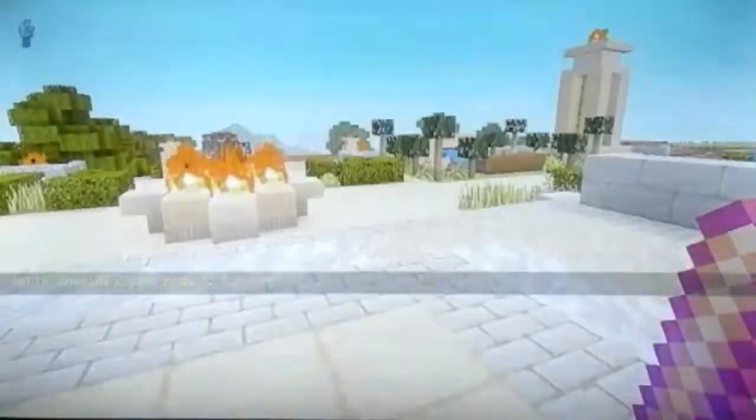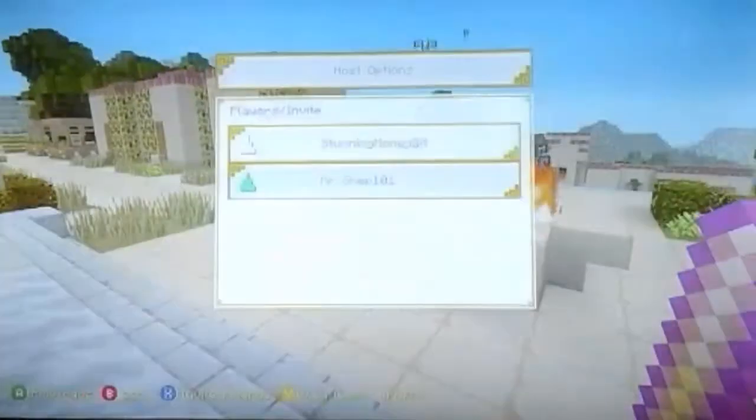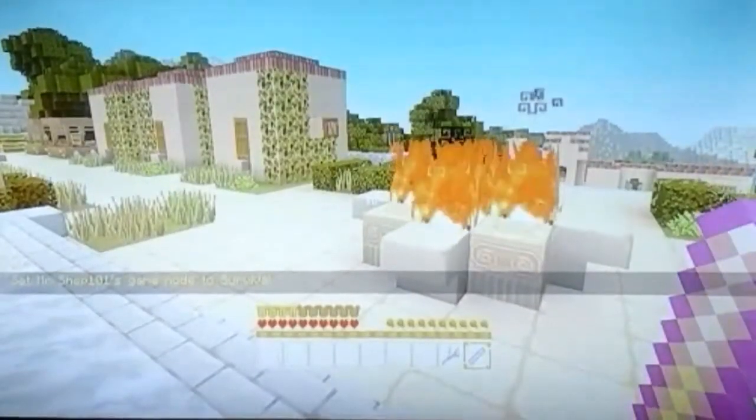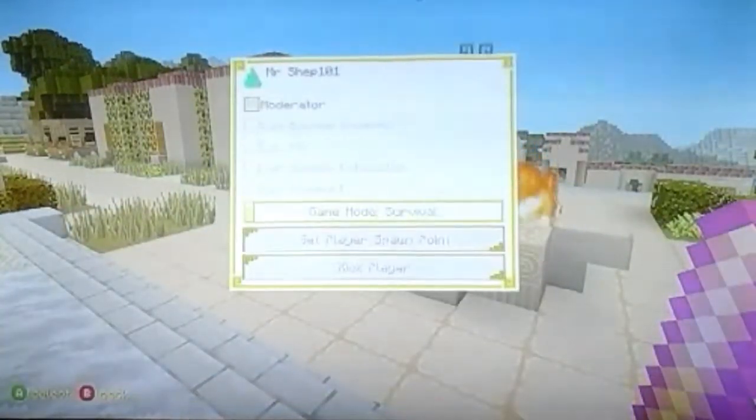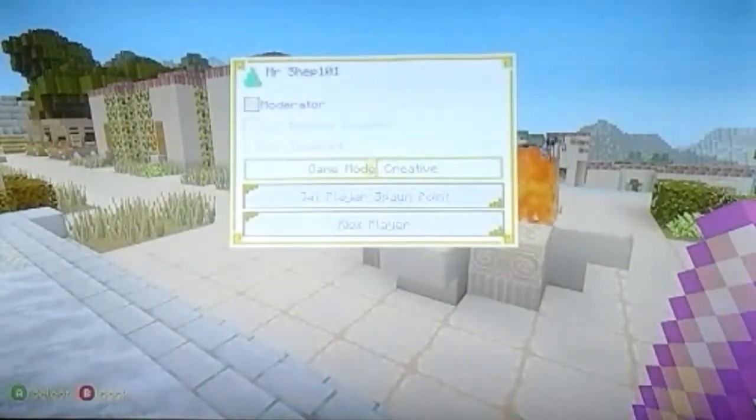Here, this is Shep. Thank you. I'm not gonna come back. Alright, let me know when you're out. I am out. Okay, back to Adventure. Oops, that's creative. Adventure. Well, I don't wanna be creative. Nope, no cheating, guys.